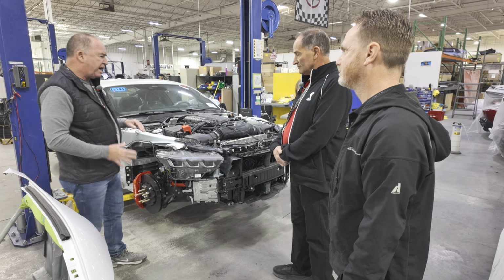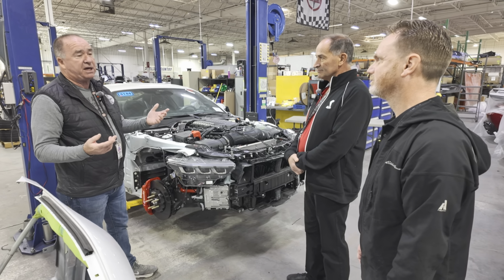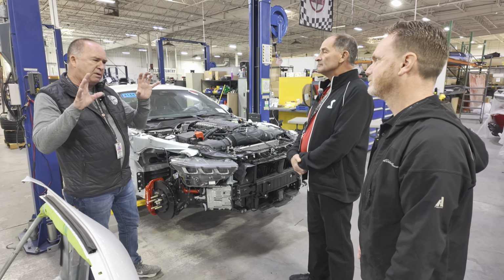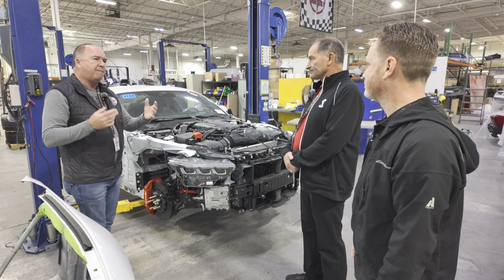We wanted to make sure that we had airflow that ran through on both sides. The inner fender wells came from the factory and didn't have that option. So we moved some things on the car, made it to where we could put coolers on both sides of the car, and we have vented inner fender wells on each side to balance the car out.